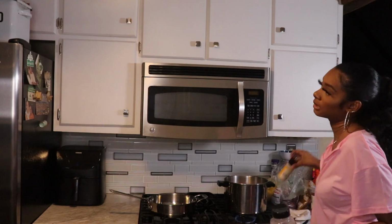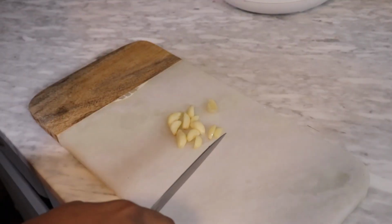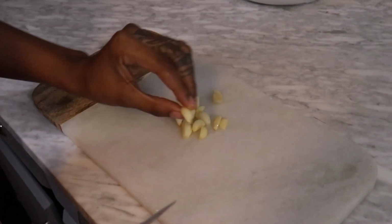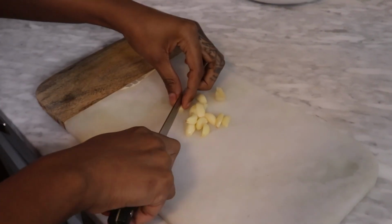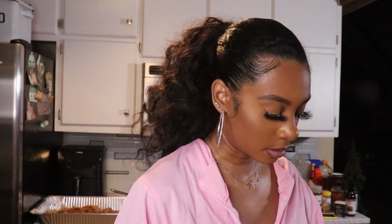garlic and some onion. So when I season food, I'm really all about how it smells, because I feel like if it smells good, it's gonna taste good, and that always worked for me. And then I'm just gonna take a couple pieces of garlic and I'm going to mince them and drop them in the pan. Put a little butter in there and then put some foil on top and put it in the oven, and that's how you steam your shrimp.